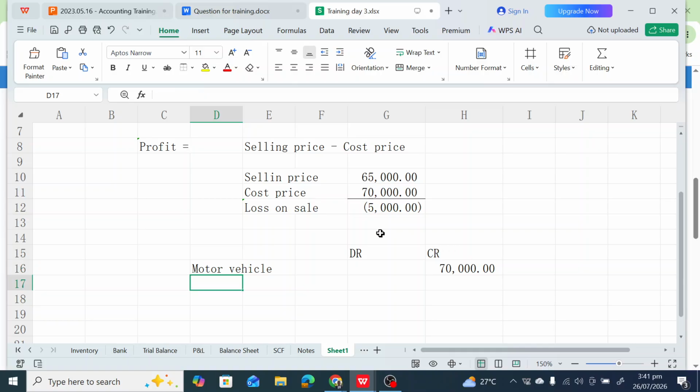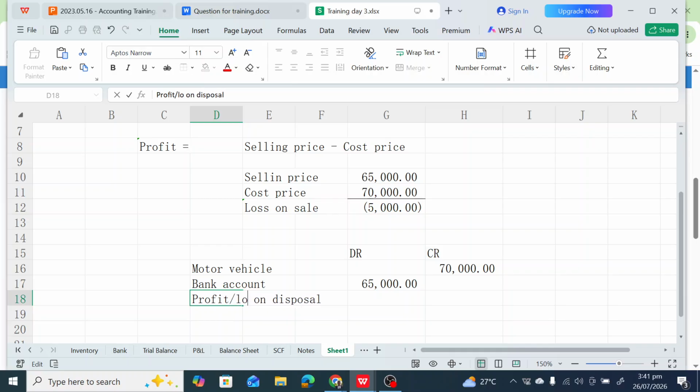Okay, and when we sold it, this is the selling price. We received 65,000, so we have to debit our bank account by 65,000. So there's a balance of 5,000, which will be a loss, the loss on disposal, or profit or loss on disposal, which is 5,000.